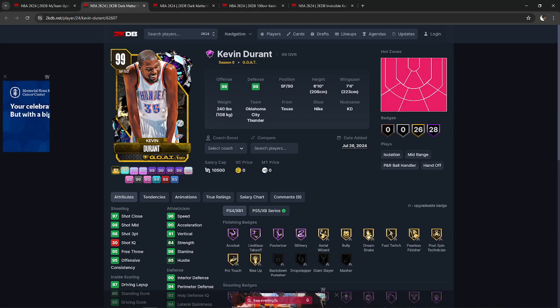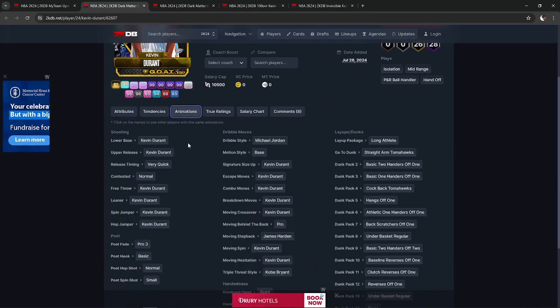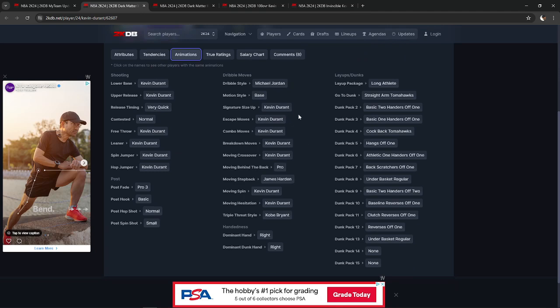All righty. So first of all, this should be the more bootleg KD, right? Let's see animations. So his base, very quick. His leaner, right? Michael Jordan dribble style, his size up. The thing about KD is KD has good default animations, so he doesn't really need the animation love the way a lot of other cards do, because he has good movement animations. His escape is pretty good. It's one of the escapes you use in my career.